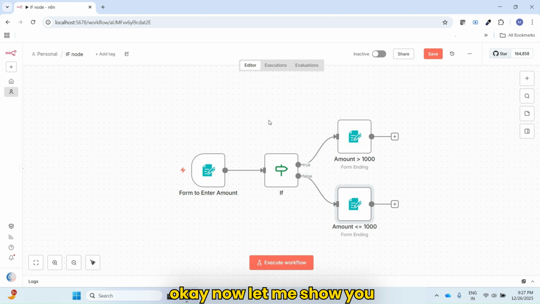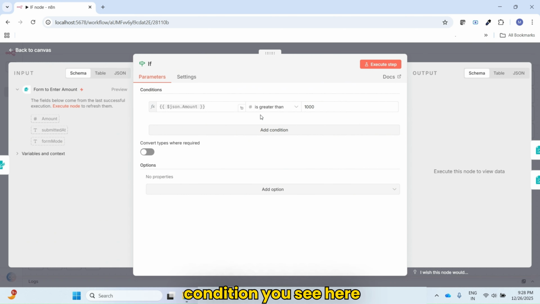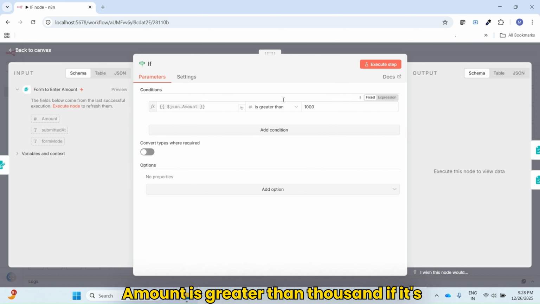Now let me show you the execution. For this execution, I am using a form node to enter the amount, and inside the if node I have defined the condition. You see here, amount is greater than 1000.